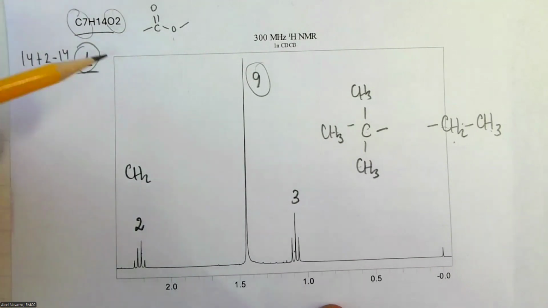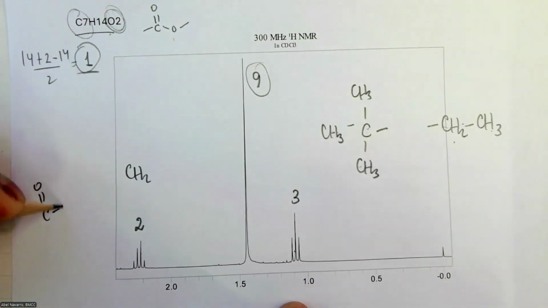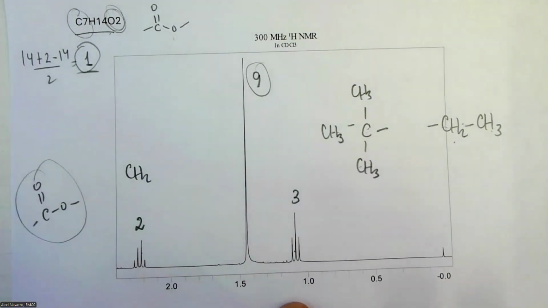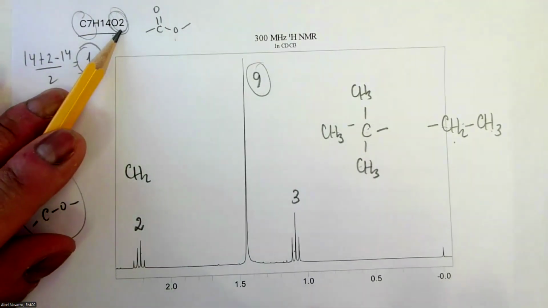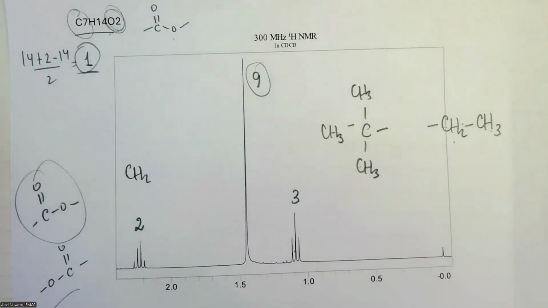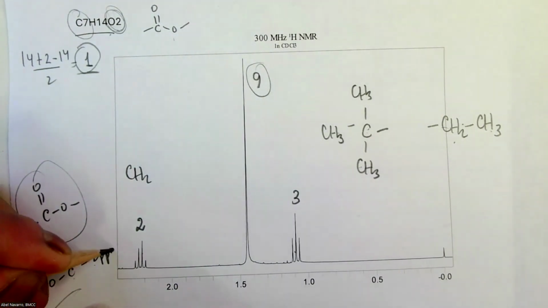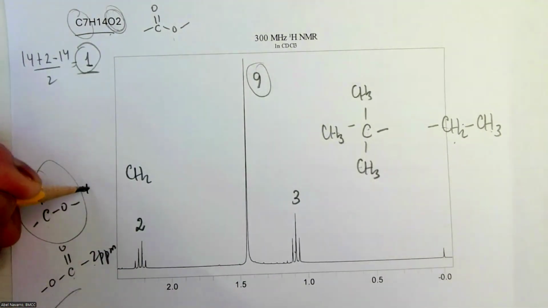I'm missing 1 carbon, and I need 2 oxygens. So definitely it's exactly what we were thinking, the ester, right? Because I also need 2 oxygens, ester. But there are 2 ways to write the ester. Or like this, or like this. It depends on the chemical shift, right? Remember, if something is next to a carbon, COO is 2 ppm. If it's next to oxygen, it's 4 ppm.